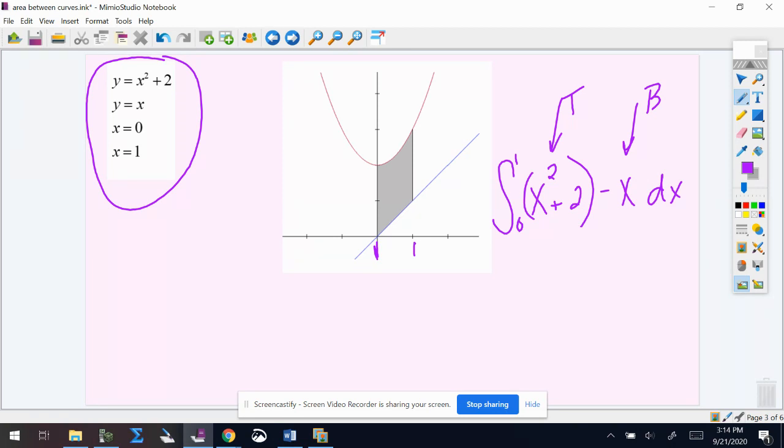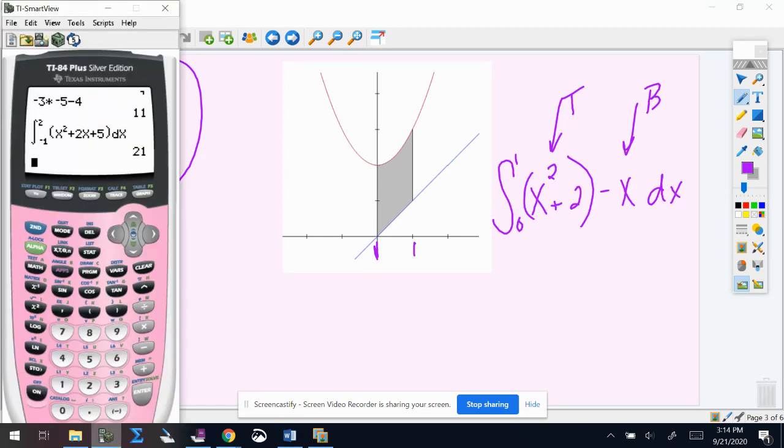Now, if you have to integrate it by hand, this one isn't awful to do by hand. You can go through and do it. If you are allowed to use a calculator, then by all means grab it. So you're going to go again, math 9, type in your boundaries 0 to 1, type in your function. You don't need parentheses here because there's nothing to distribute. So you can just type in x squared plus 2 minus x. You do have to put x as the variable you chose to work in.